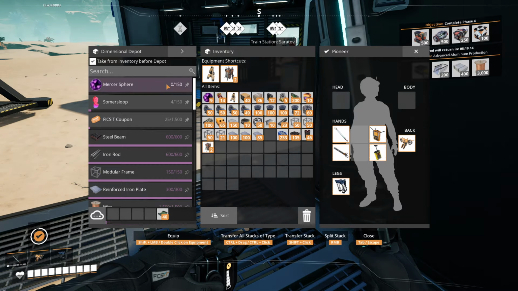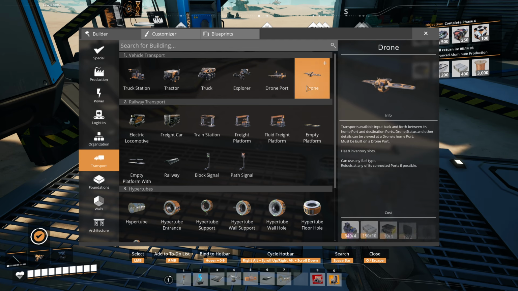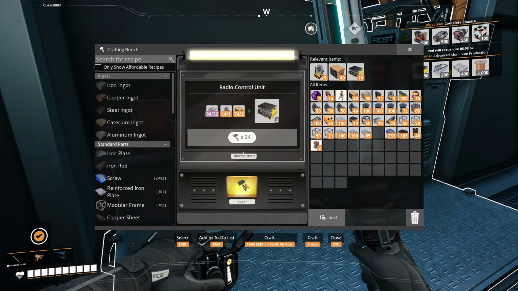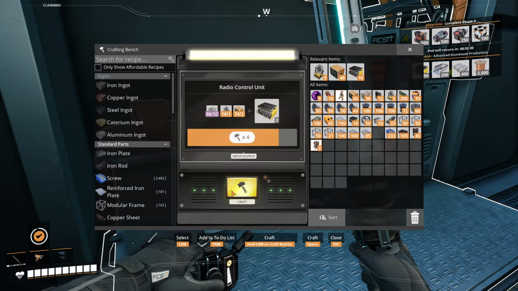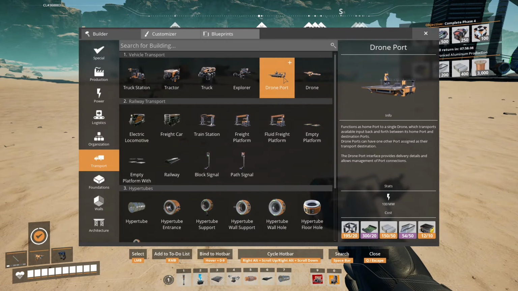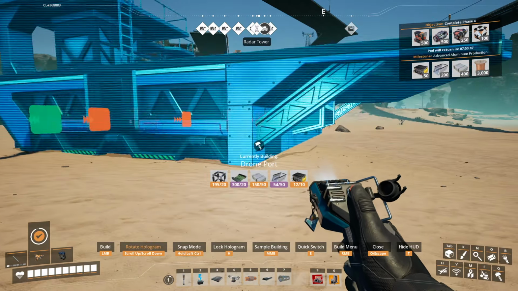Okay. What did I need again for this? I keep hitting the wrong button. I need 10 for that. I need 1 for that. I need a miner. That's interesting. Can I have one more bump? I'm probably going to need to buy more parts. Thank you. Okay. A drone port. This thing is gigantic! Are you kidding me?